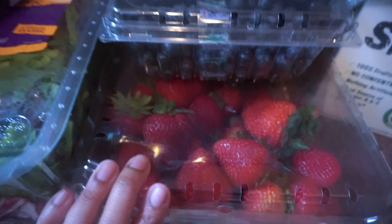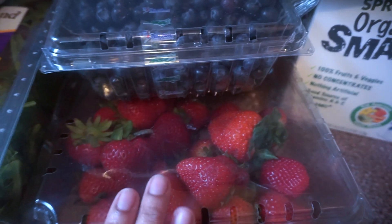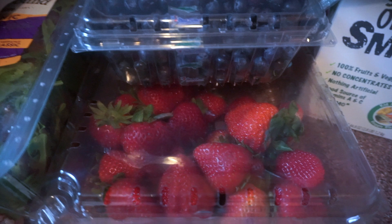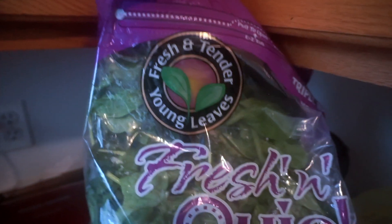We also have strawberries — some fell out but we still have a great deal. I know I already have the berry blend, but this is a quick snack. For the past few days I've been doing intermittent fasting, so sometimes I just want a quick snack and I'll throw some in my mouth.